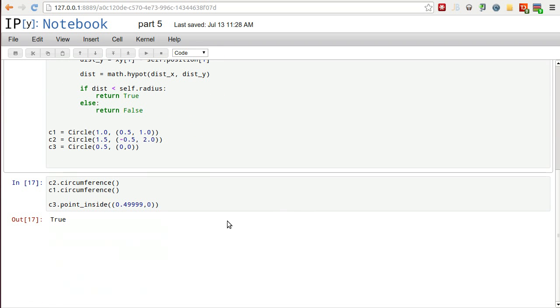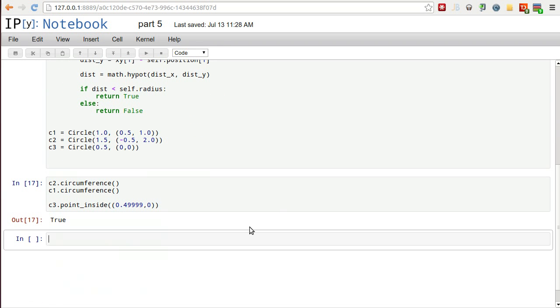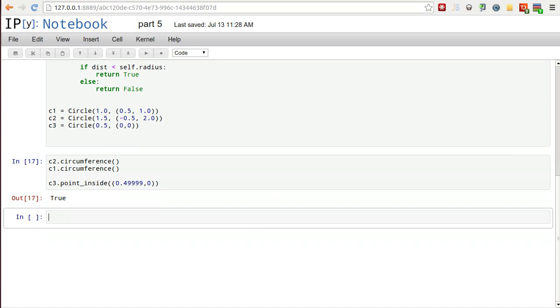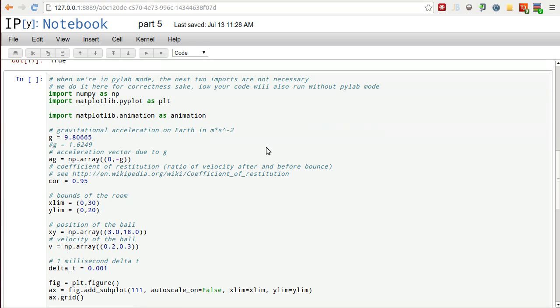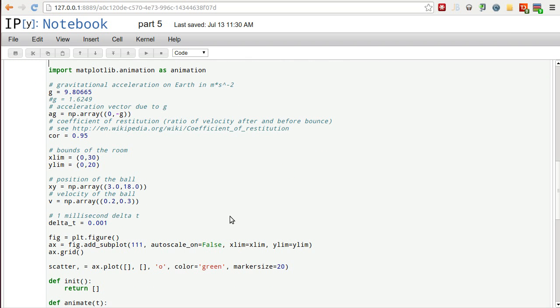Okay, so now back to my example. I've worked this out for you beforehand, so I'm just going to take my previous work. This is more for fun than anything else, because we're not going to go into that much detail through the whole example. What I wanted to do was show you what classes can be used for. And I also wanted to do a bit of physics, so we're building up on the examples as we go along.